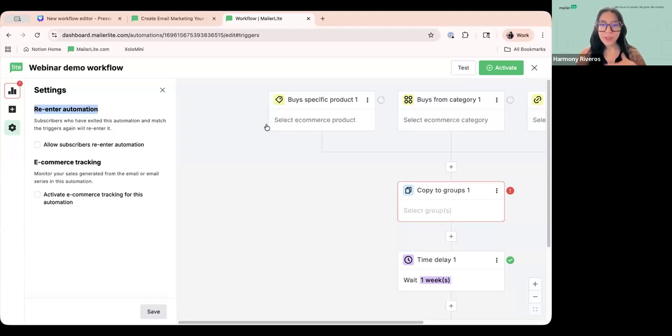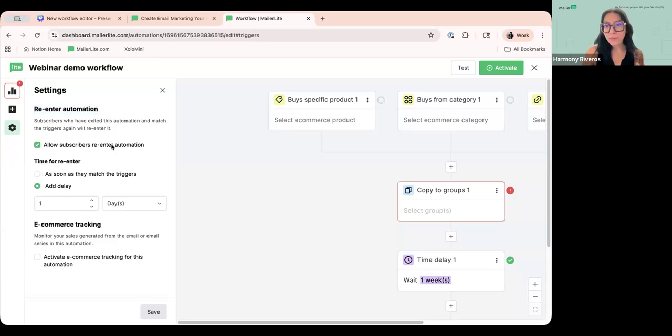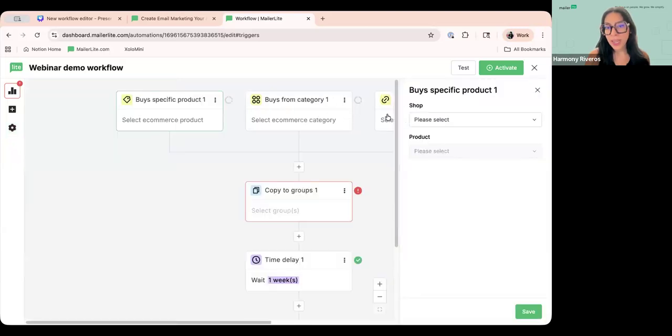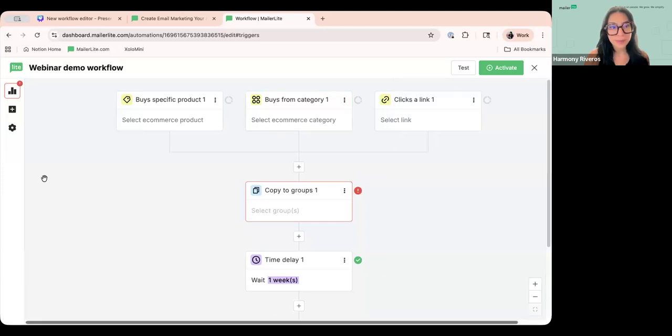If they do the action again, you can choose whether or not that would mean they are re-added to the workflow. For whatever reason, you might not want subscribers to go through the flow every time the action is taken. So now you can choose that here rather than deciding it in each trigger itself.